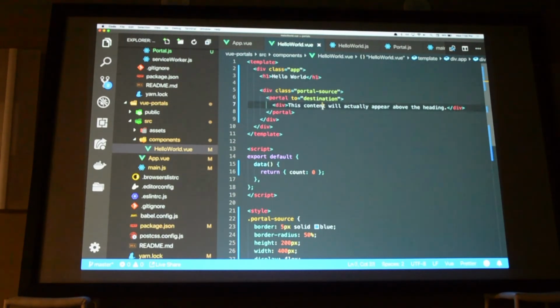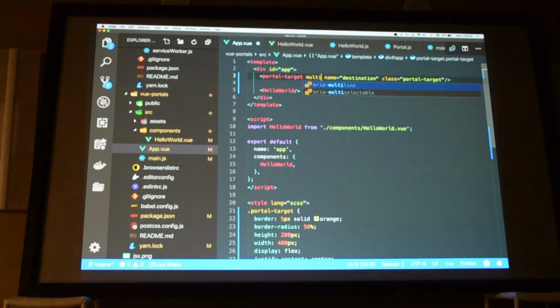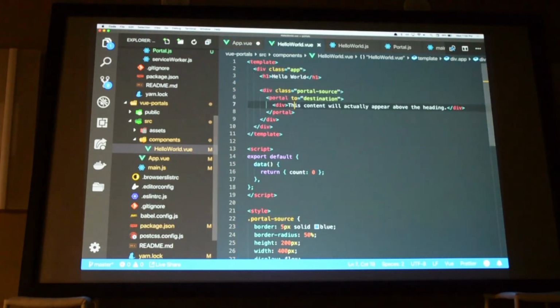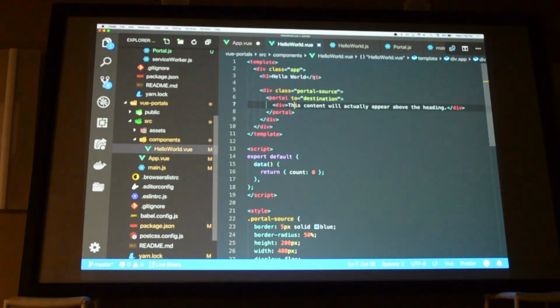That'll let you have this portal target render content for multiple portals. But yeah, the two basic properties are to, where you want to render, and then the name, so you can select the render target for the portal.